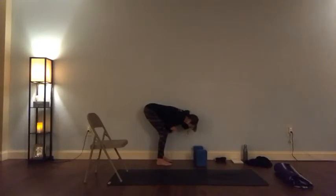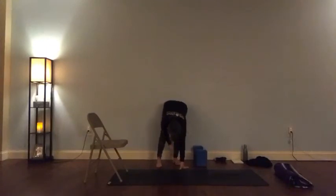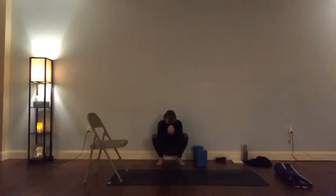See if you can bring your elbows above your knees too. Take your hands off the blocks and just rest with your elbows above your knees. Let your back release there. And if anybody wants to squat lower, you can. You can squat down. You can, if you want, turn because you're right at the wall here. You can put your back to the wall and slide down the wall if you want to squat that way and let the wall help you.